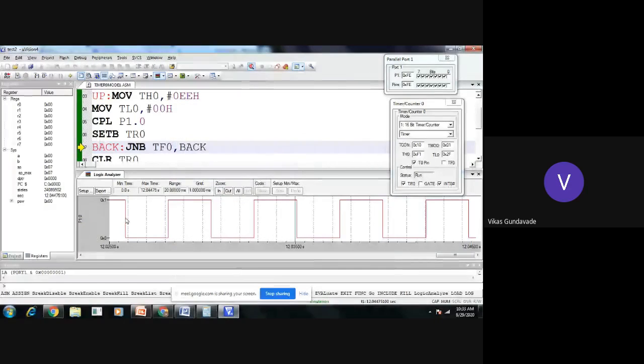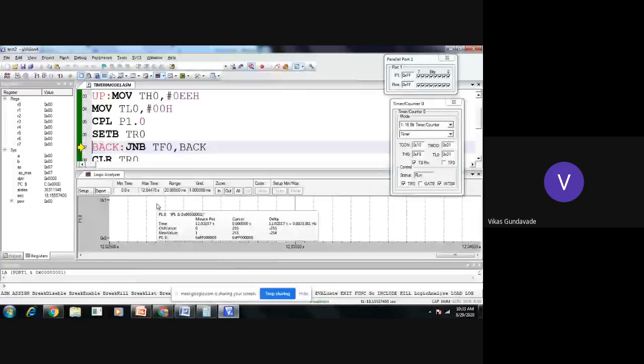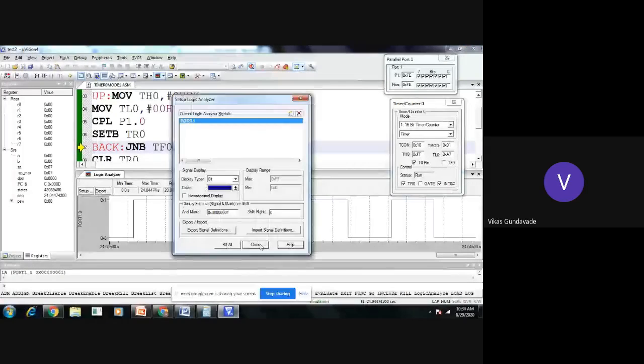Now see here, in this logic analyzer you are getting this window. When you are running the program, for every 5 millisecond delay we get a high pulse, and after that we get the low pulse. You can calculate the value here in the logic analyzer also.